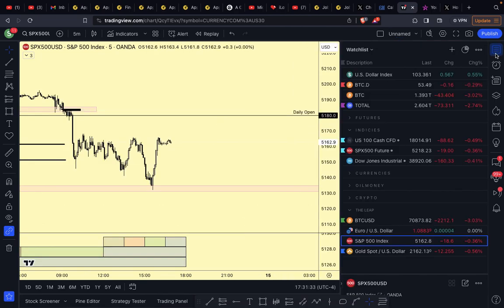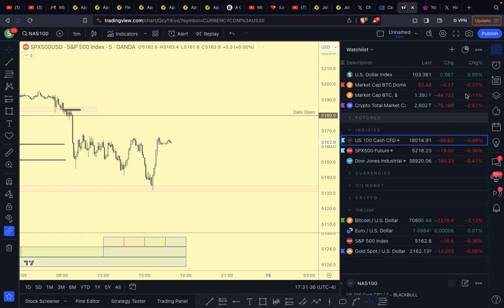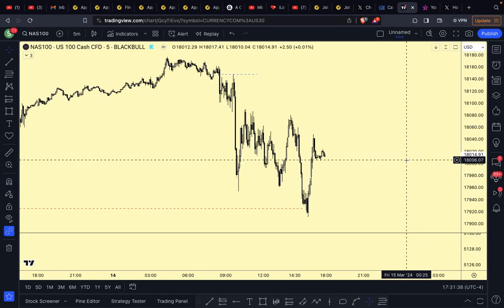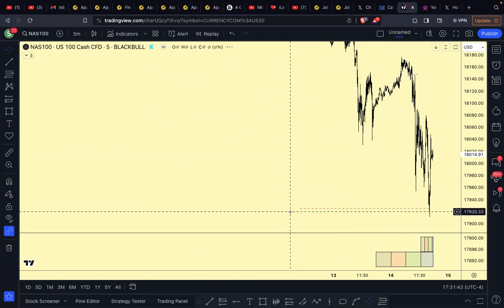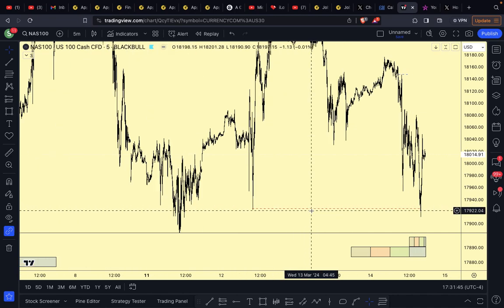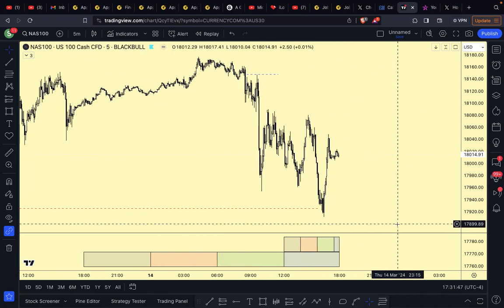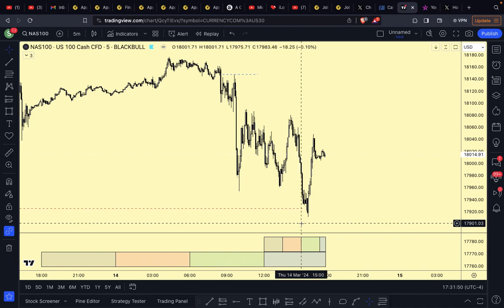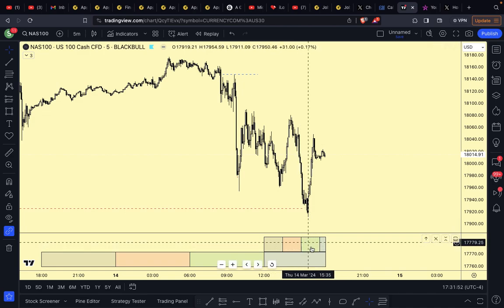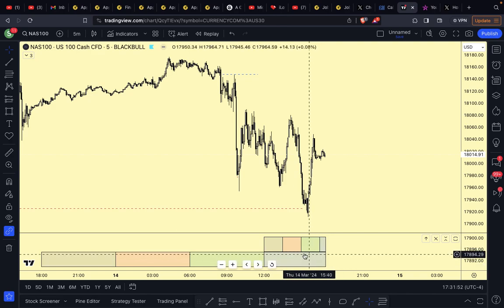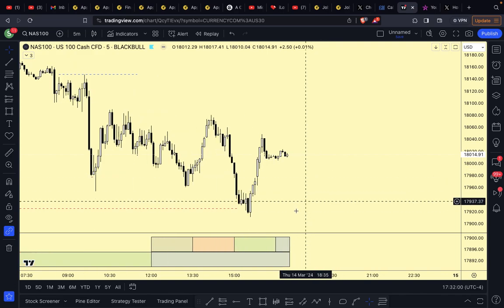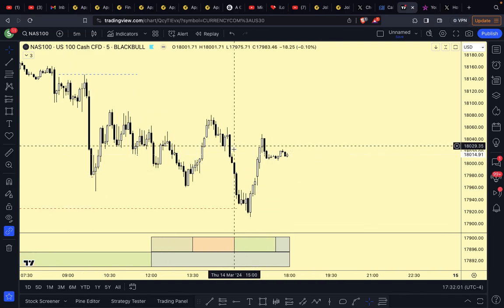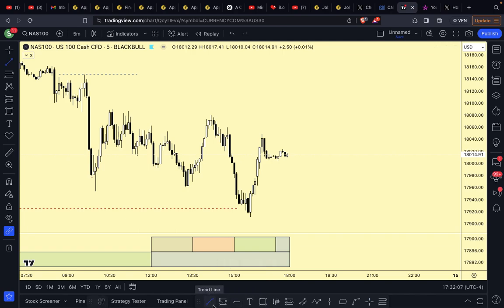Let's just see Nasdaq, out of curiosity's sake. How did it behave during this time as well? So we had sell side liquidity. We purged that, looks like for the turtle soup. And would you look at that? Also, during that quarter 3 of the PM session, we had that nice reaction there. On the 5 minute, we went up and traded into that fair value gap with the order block. So I'm just going to delineate it for you to see.